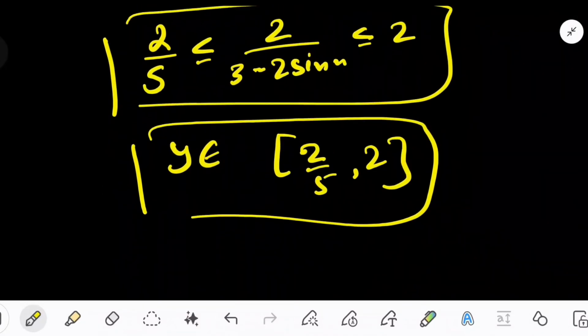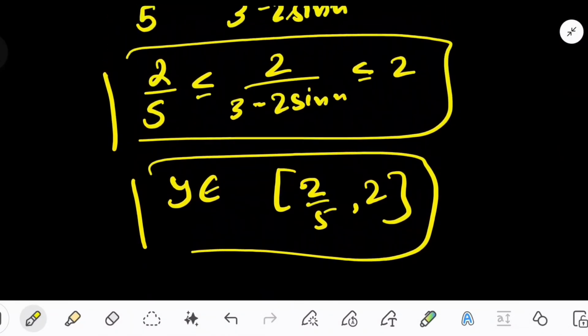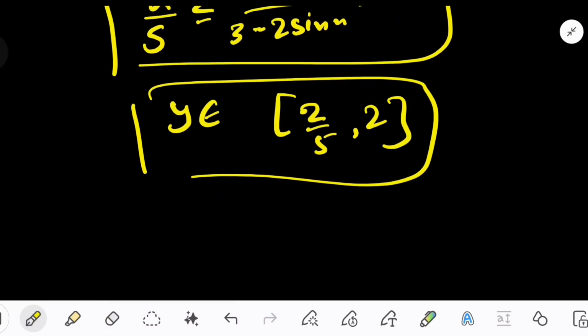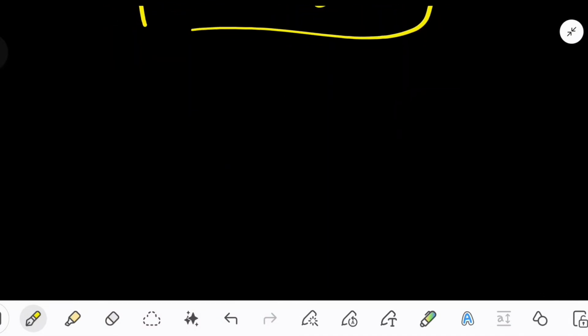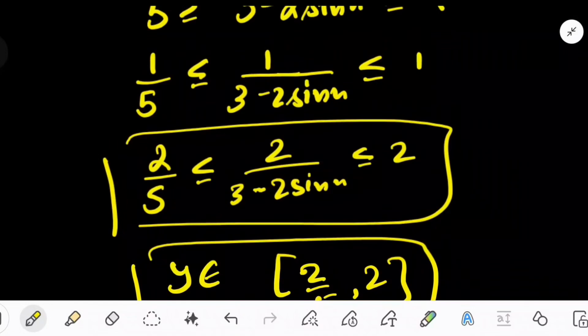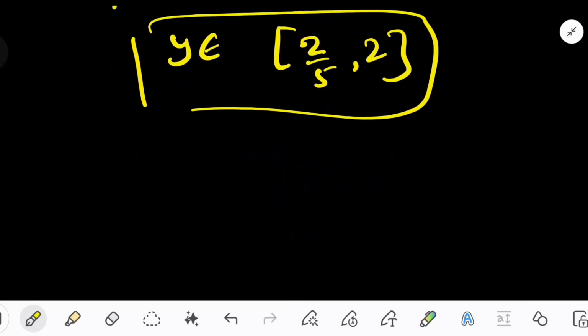Basically the basic idea is that you write y is equal to f of x, solve for x as x is equal to g of y, and then you apply the concept of domain, which you are applying to x, on y also. So basically that is the range. That is the idea. And if you practice all these questions, your concepts of range will become very strong. So don't worry about it.